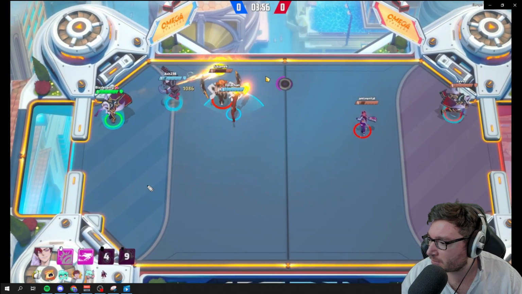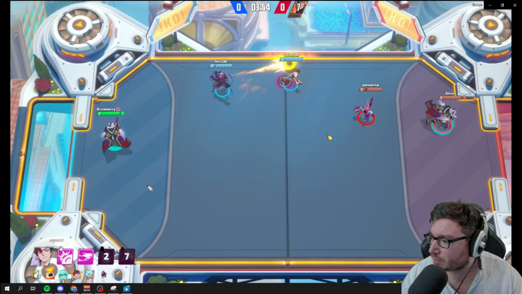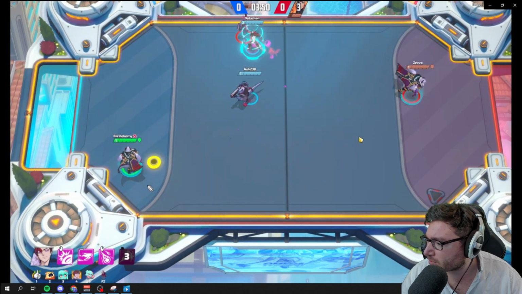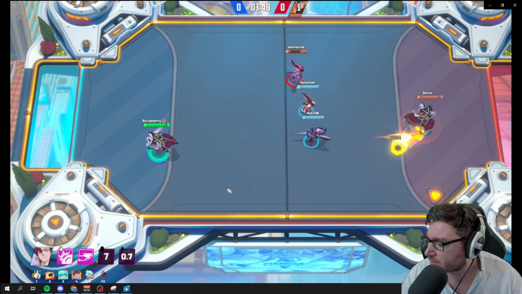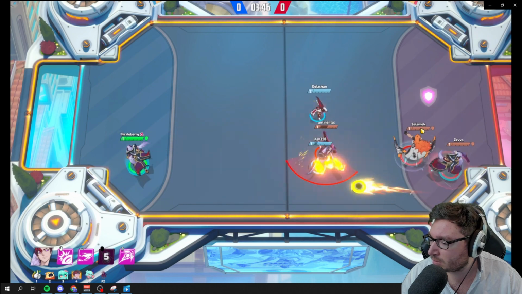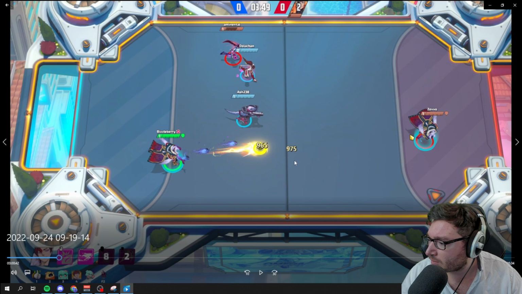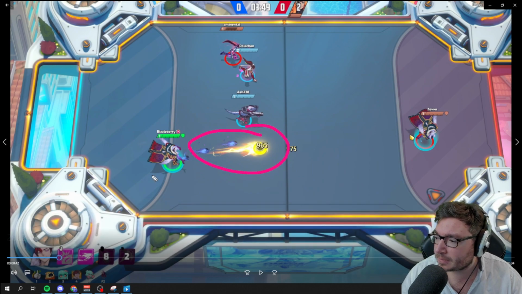At the start, you want to use your right click to hit the core of the puck as much as possible in order to get those stacks. So you can see how there I just did it. I was hitting the core 4 times. Every time you use a light attack on the core, you get 2 stacks, or stacks and stacks. So I managed to hit the core here 4 times.